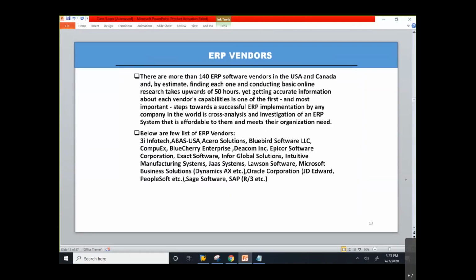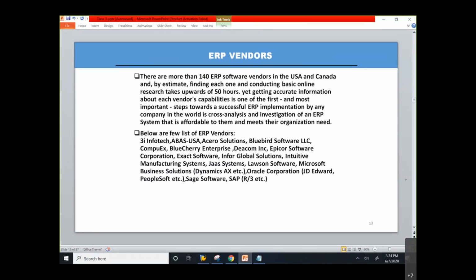Before any company in the world uses an ERP system, there must have been research done by the company to make sure that the ERP system they are about to acquire can support their day-to-day businesses.